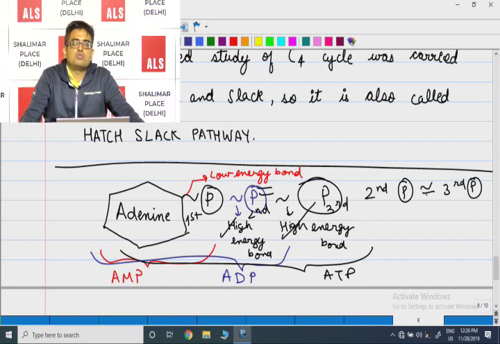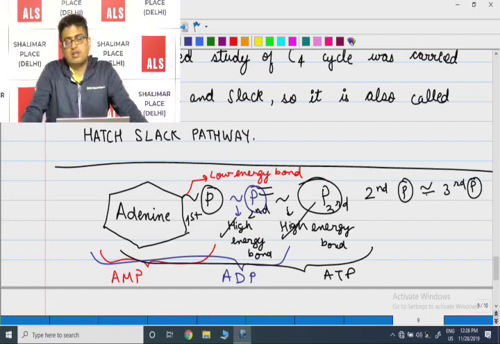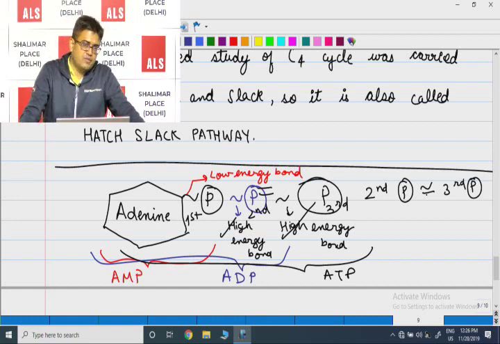Suppose somebody is not getting oxygen at all, then the body needs energy to survive. Brain cells need some energy to survive. So at that time we will break the second bond and the first bond in very severe conditions. Normally we will never break it. Normally we will always convert ATP into ADP only. But if you do that in some reaction, then you are consuming more energy equal to 2 ATP.